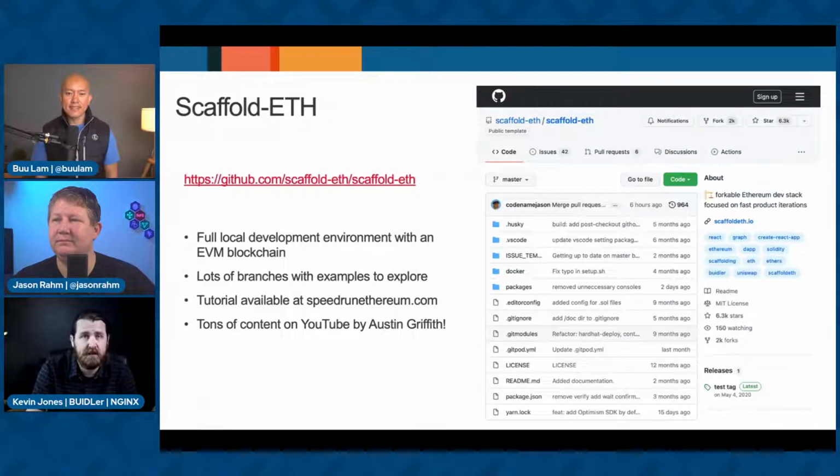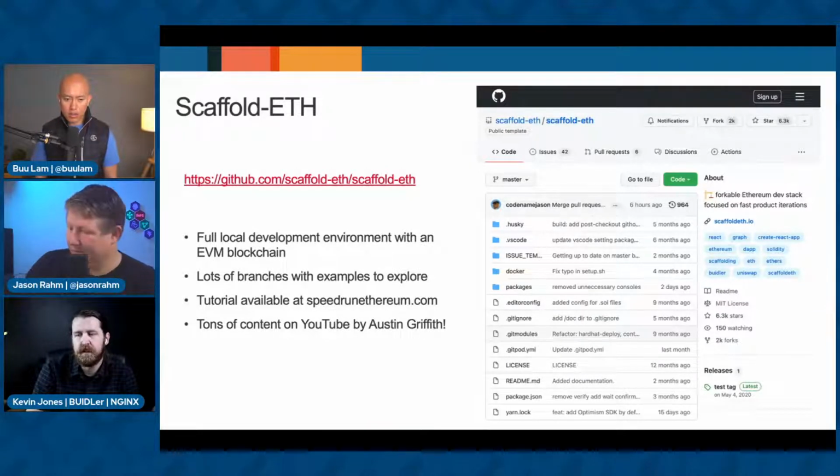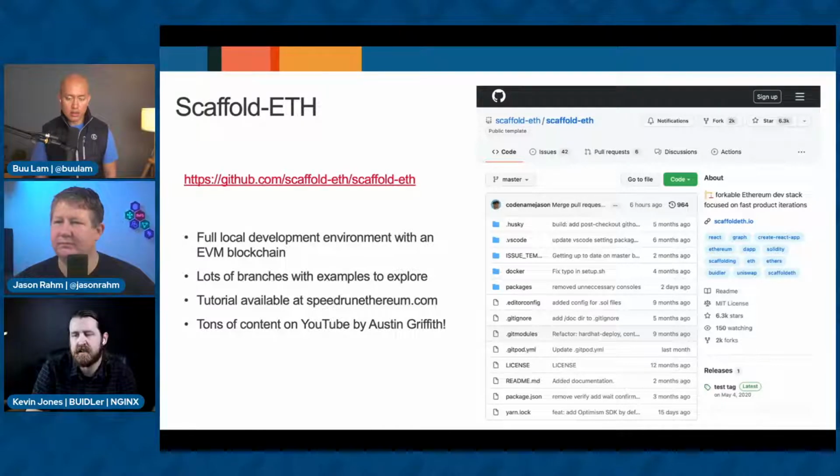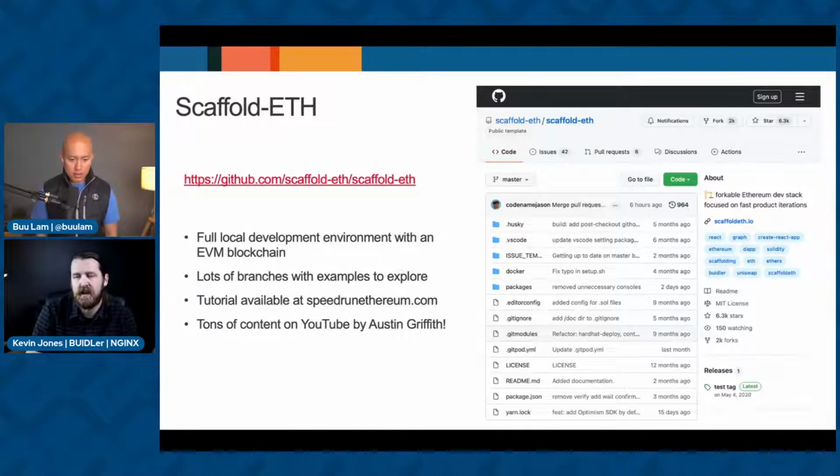I started getting into crypto probably maybe a little bit over a year ago as far as development goes. And I came across Scaffold-ETH. This is an absolutely great tool for getting started, and this is what I'm going to demo today. It was originally created by Austin Griffith, who is a core developer of Ethereum. And he's built this entire ecosystem around this tooling system that is built on Hardhat, React, using Solidity smart contracts. It can even be deployed on side chains. And there's lots of examples that are available on the GitHub.